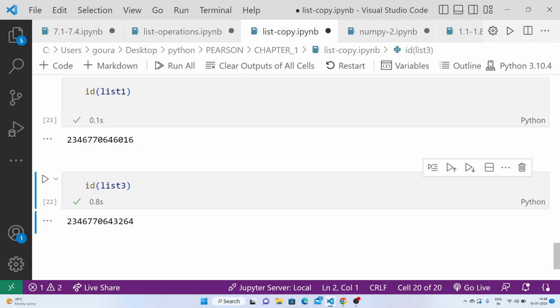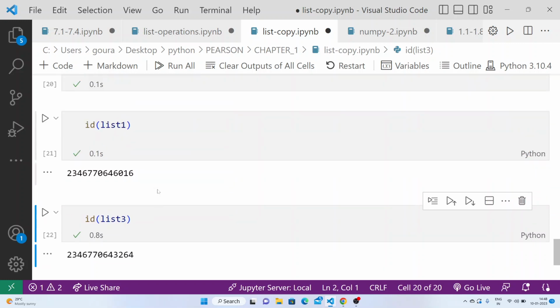So when they do not share the same storage location, if you make any modification to the value of a list which is not a nested list, it is not going to be reflected in the copy of that list.